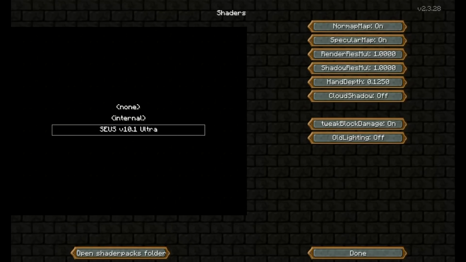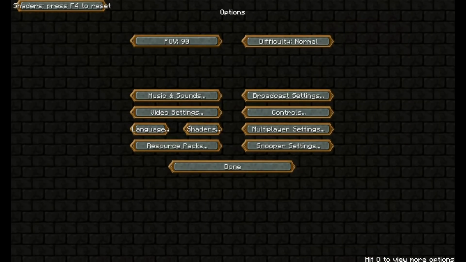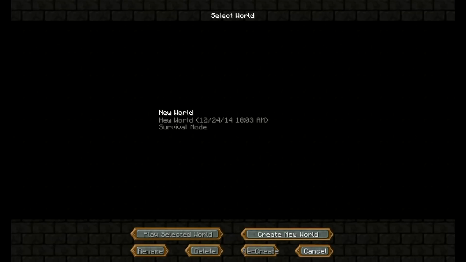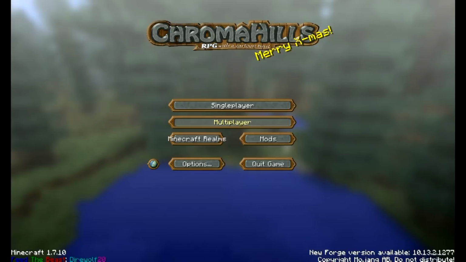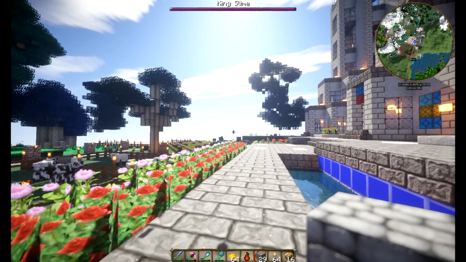If you need to make sure where the shader pack is, of course, there is an open shaders folder right there. So once again, if you don't see this, repeat the first couple of steps where you have to install that GLSL shaders mod and what have you. And then, boom, you can get a world that looks as beautiful as this.